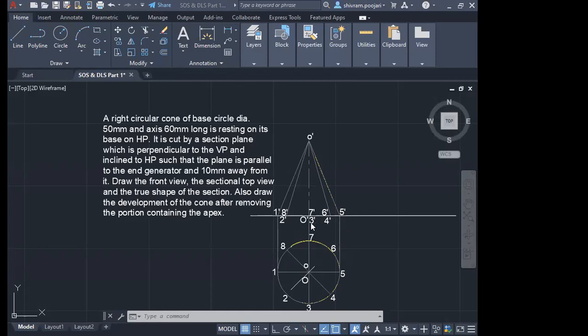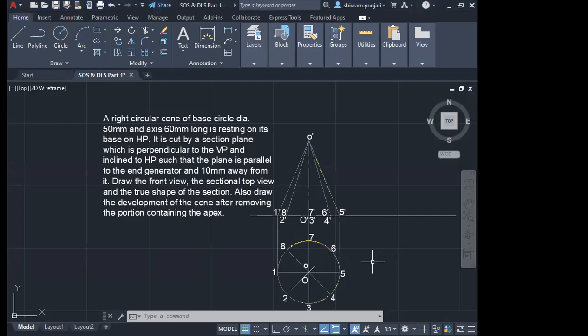Once again, repeating: 1 gives you 1 dash, 2 and 8 gives you 2 dash 8 dash, 3 and 7 gives you 3 dash 7 dash, 4 and 6 gives you 4 dash 6 dash, 5 gives you 5 dash, and capital O, small o give you capital O dash and small o dash. Perfect.